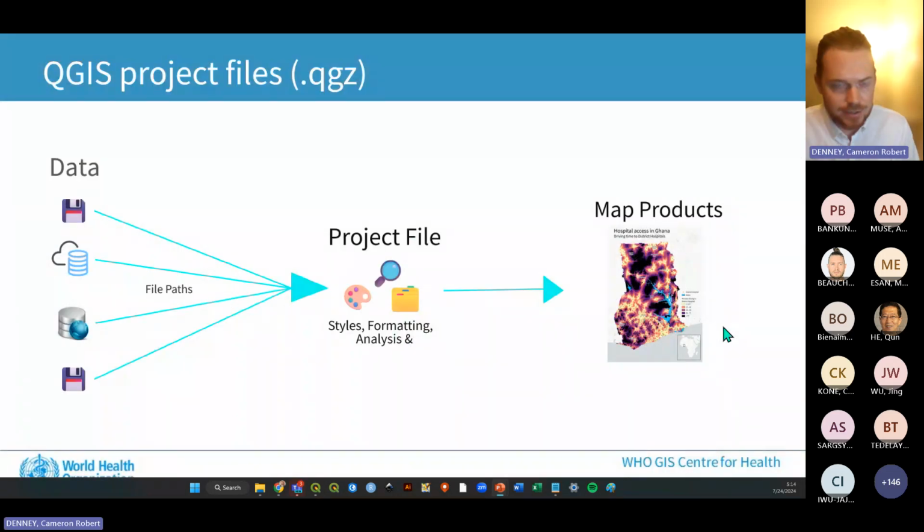And only a few more slides here, but these are some essentials as we get started. So this project that we've started, it's a file that you'll open in just a few moments. Remember that these project files, actually the project file itself is quite small. It just remembers where to find your data. So often the data that we show in a map can come from many places, and those files are often quite large. The project file is usually quite small. It just remembers where to find that.